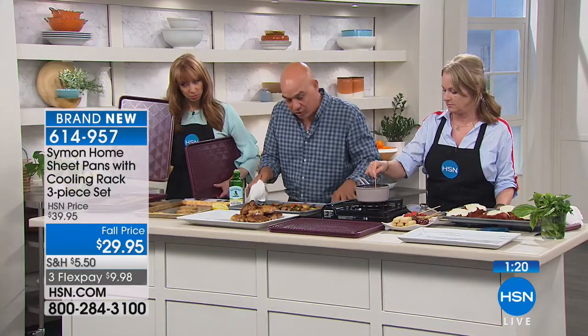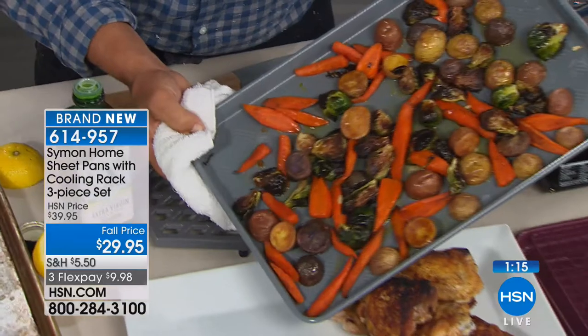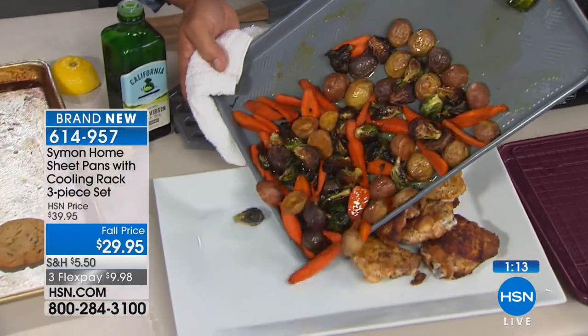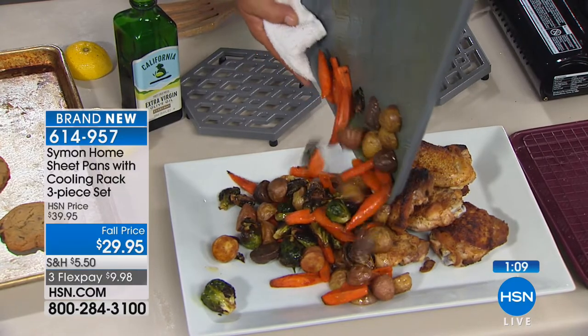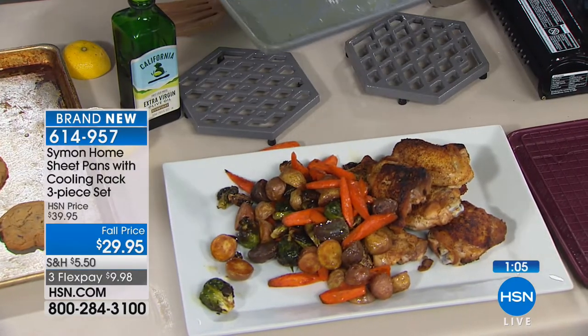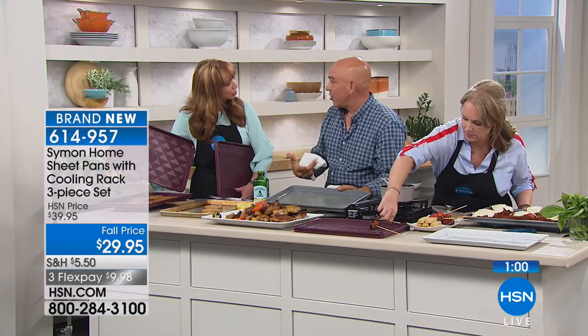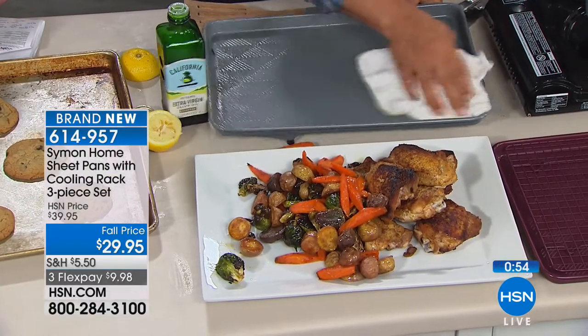And then all we have to do is take our vegetables that roasted underneath the chicken with all those beautiful pan drippings. Look at how they just slide right out. They're like self-basted. When I was learning how to cook with chefs in Europe, they would put the vegetables underneath the meats as they cooked because it would get all the flavor. That's a little trick. And then it just wipes out. Look at that. One pan meal, totally clean.